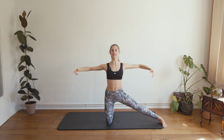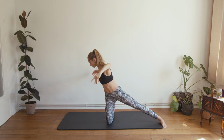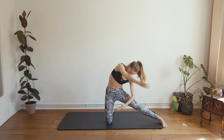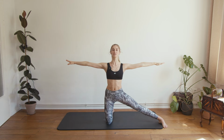And finding the center, let's add a little something extra again. Breathing in, we change the arm. Exhaling, find your center and breathing in, stretch to the side to then round your spine forward to find your center again. Two more.